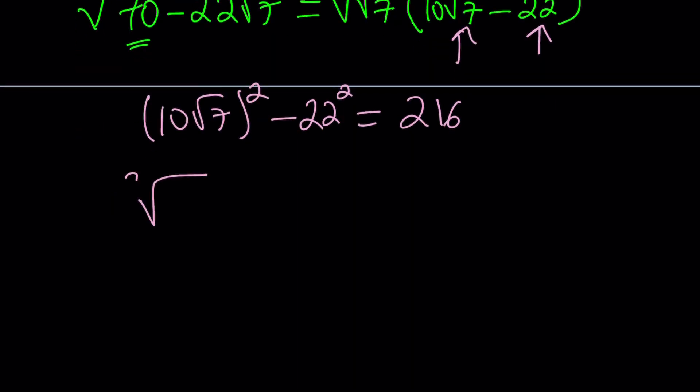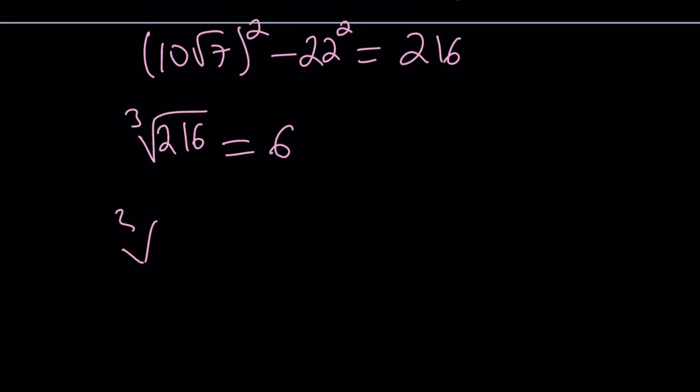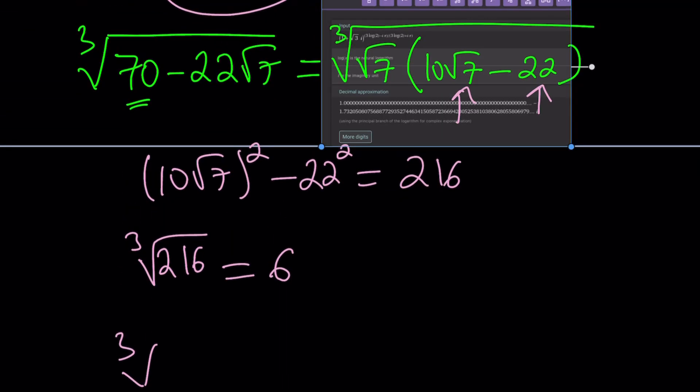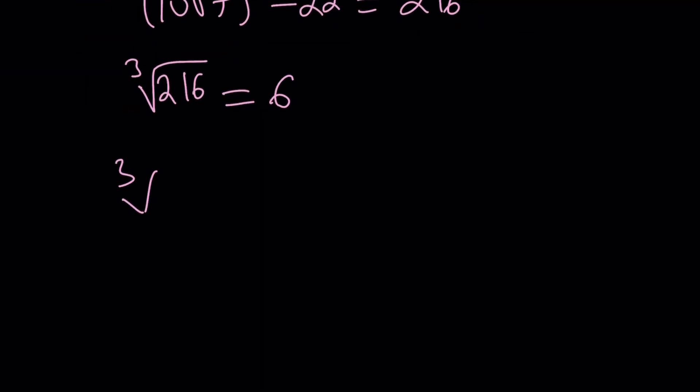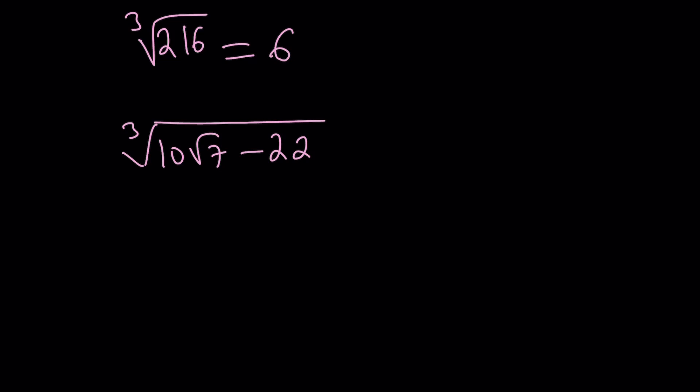Obviously, the cube root of 216 is equal to 6. So, we kind of get the idea that the norm, or whatever you want to call that, the absolute value, not necessarily absolute, but probably norm is a more appropriate word, needs to be 6. So let's go ahead and do this. If the cube root of 10 root 7 minus 22, we have the cube root of 10 root 7 minus 22. This could be denested based on our calculations. Now, we're going to suppose, since the root 7 actually comes from the integer, this is going to be in the form a root 7 minus b.